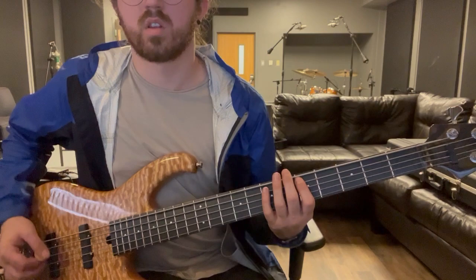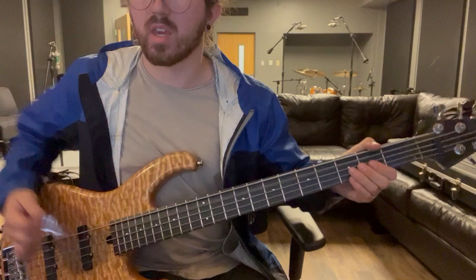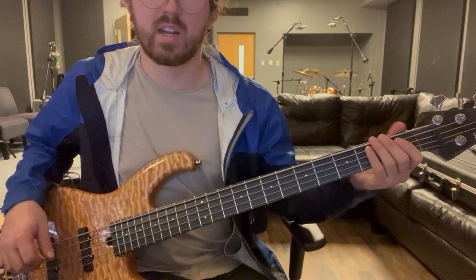Cool, so just A to G, A, B, A, B, E. E is pushed. Then we got this lick that we double with the guitars. Little pentatonic thing. So E. And then I'm kind of sliding straight from the F sharp to the G sharp.